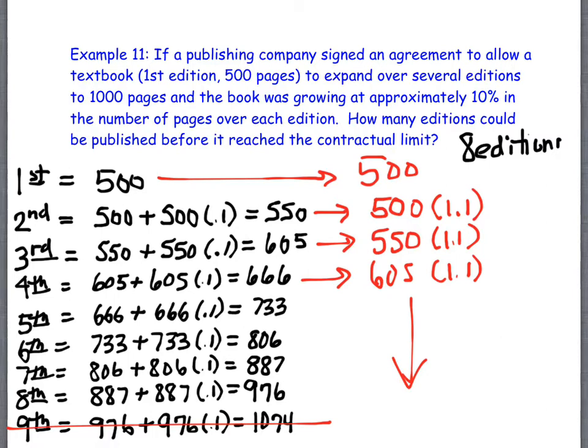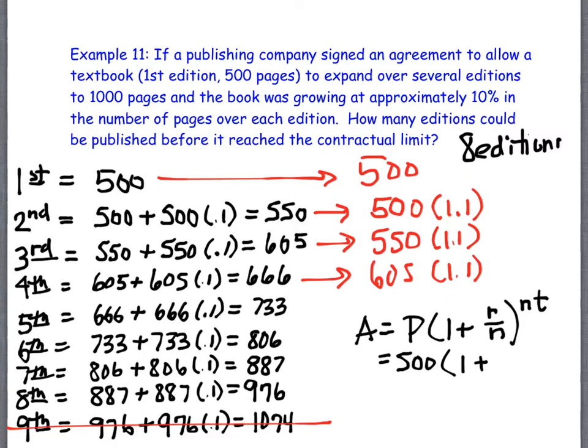So what could we do? Well, we could actually set this up like the compound interest formula. So the compound interest formula looks like this. Now, the letters don't exactly represent the same thing because we're really not talking money here. We're talking about pages in a book. So we're going to have to think through how it relates to the idea of pages in a book. Well, P still is the amount you originally put into an investment. Well, P would be the amount of the pages of the original textbook. So that's 500.